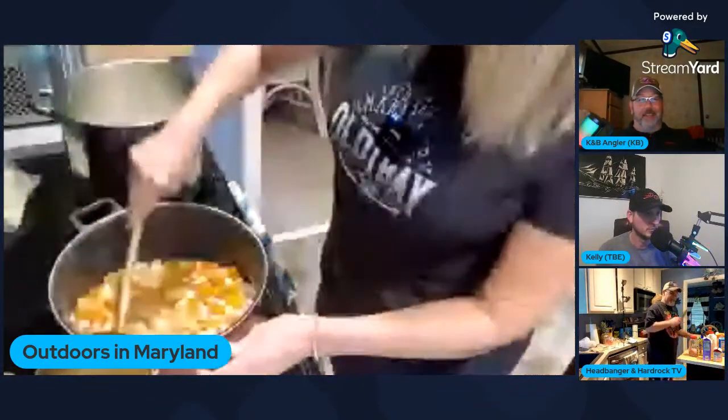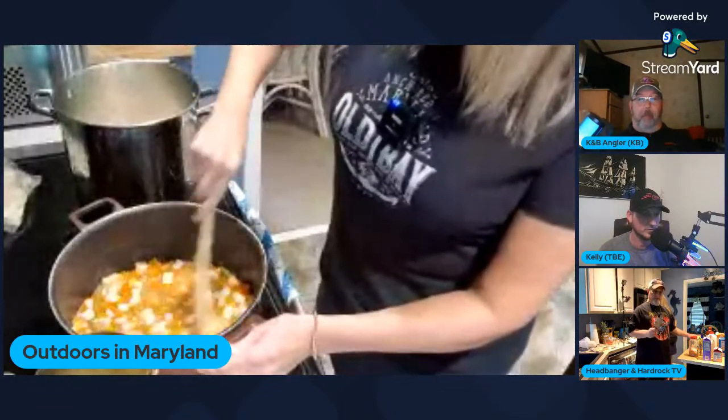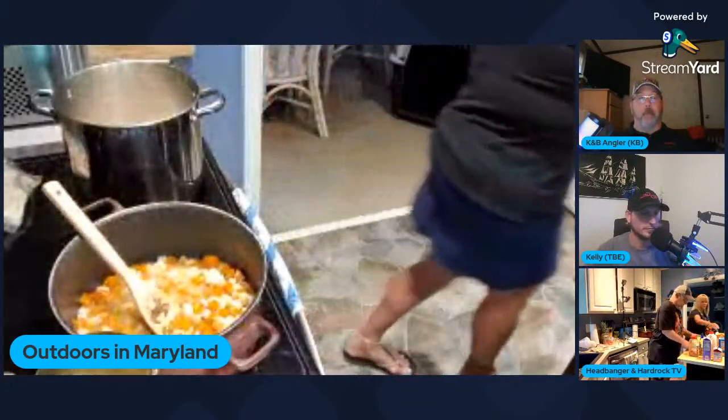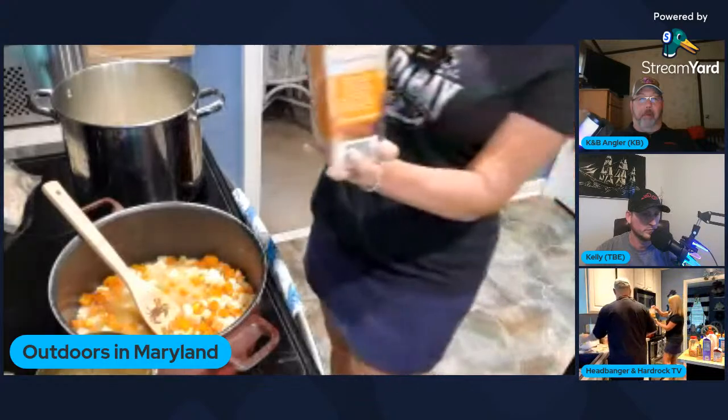All right. So in this vegetable crab soup, you're going to get a half a head of cabbage. You're going to chop it up. Next, we add a container of chicken broth, which is 32 ounces.